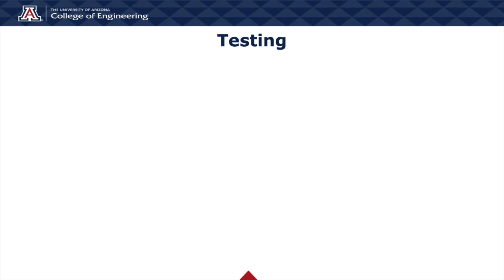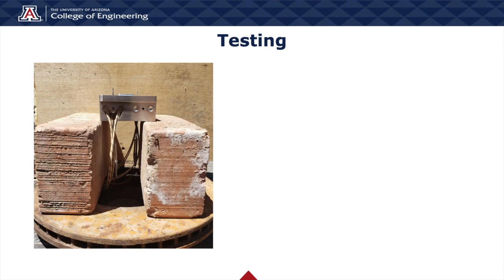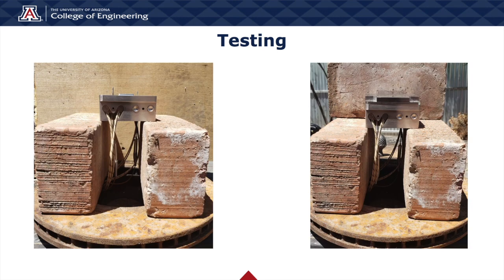Unfortunately, we were hindered on our ability to complete the project. However, we were able to test some aspects of our system. With the exception of the temperature limit controller, we completed the assembly of the control system.